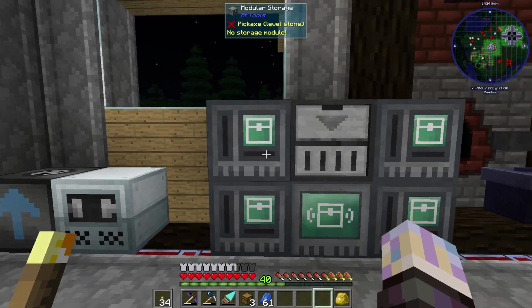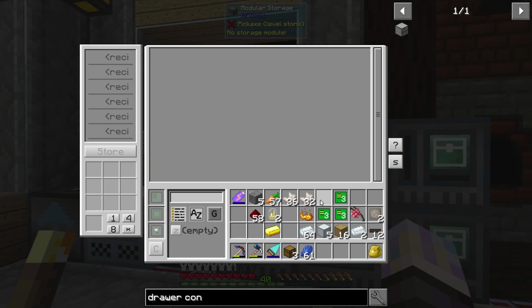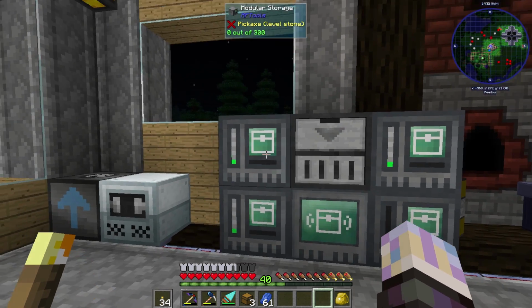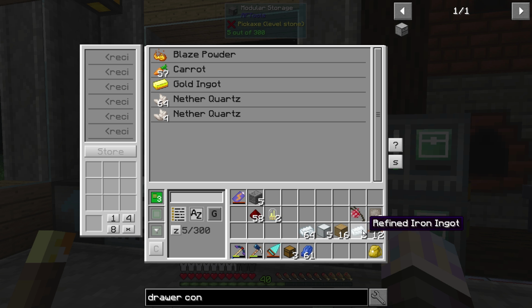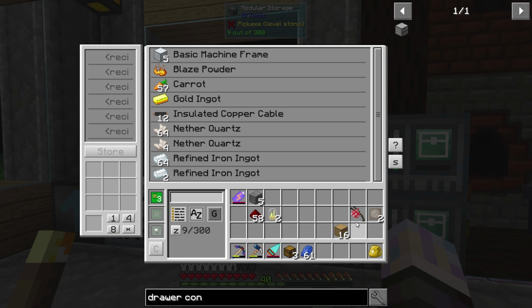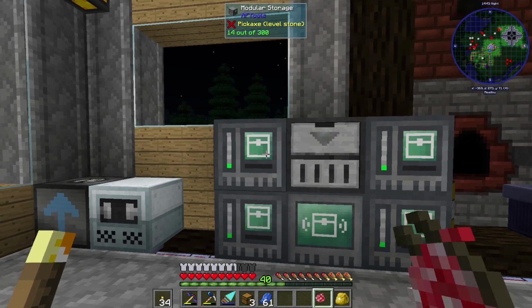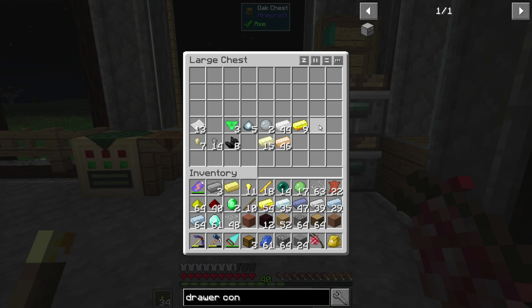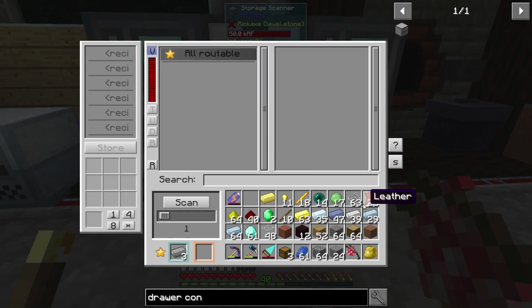So the way this works, these are the modular storage. I can give each one of these cards. The second I do, they can hold 300 stacks of items, which is pretty cool. So I could just grab this stuff and throw it in there without a care in the world. You know what I mean? Just get random things in places where they don't really belong, but at the same time, it doesn't really hurt anything. Let's grab some more stuff just so we can see how it all works here. Go there. And just throw random.